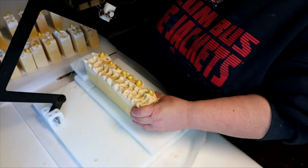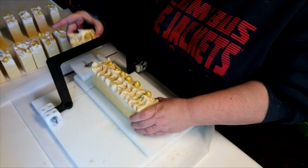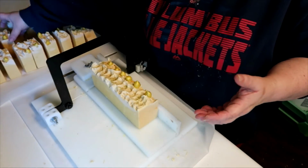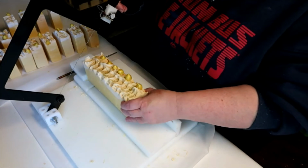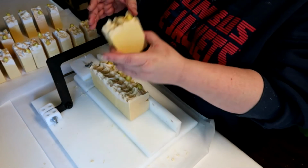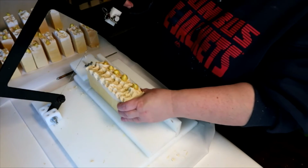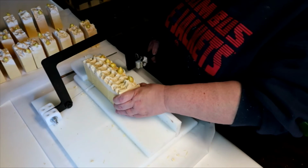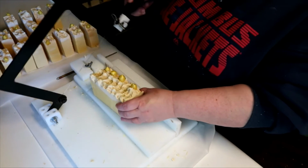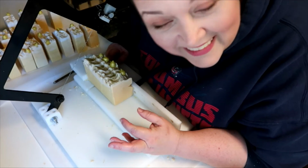I love lemon smells. I really do. I don't like other fruit smells like berries and stuff like that, but I sure do love lemon. I love lemon and I love mint, not at the same time. I always thought I was kind of a spicy scent girl till I started making soap, and now I realize that I kind of like minty, I kind of like lemony. I like fresh, clean smells. That's why I like to chew extra minty gum when I'm wearing my face mask out in public, so I can have an aromatherapy moment. Calms me down a little bit.